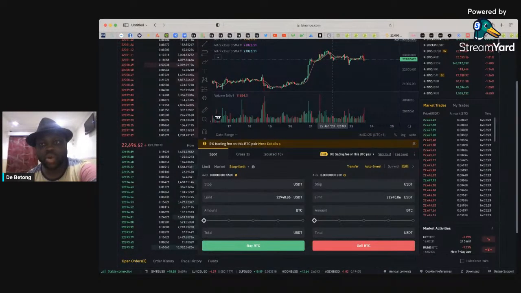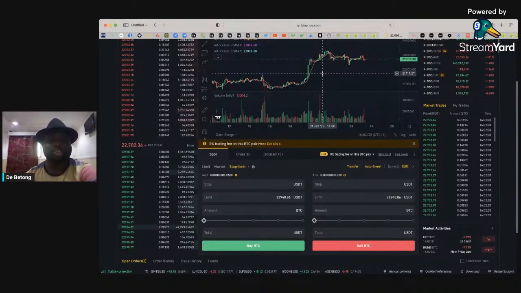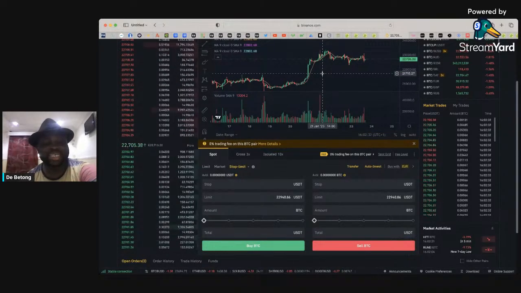But this is how I go about it. I make sure, because guys, when you are doing spot trading, you are buying at the spot price. That means at the market price. There's no futures. Futures is you're anticipating that the price might go to the upside, and if it doesn't go to the upside, you might lose a lot of money. But in spot trading, you are actually buying at the market price, like the real price.